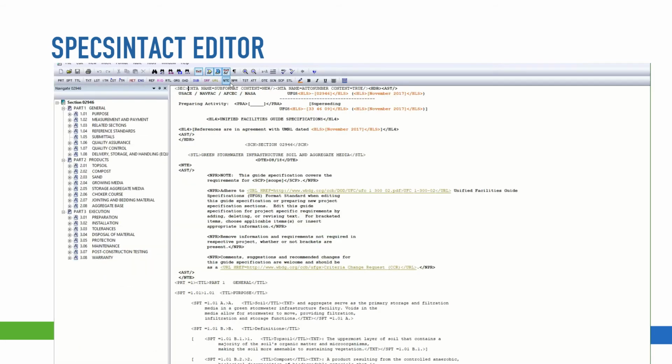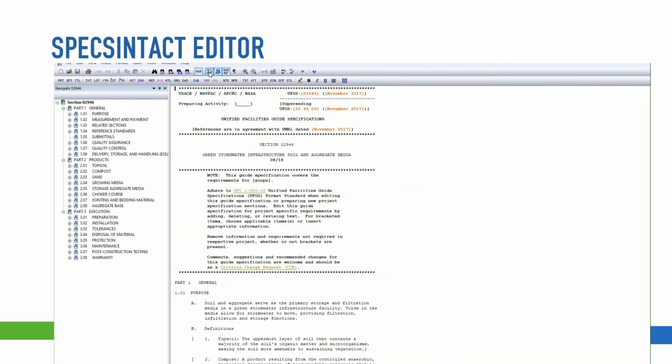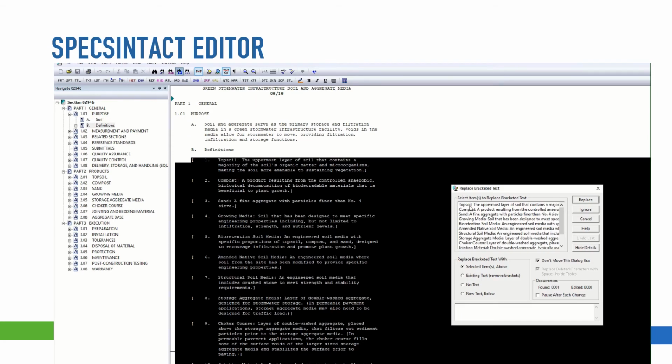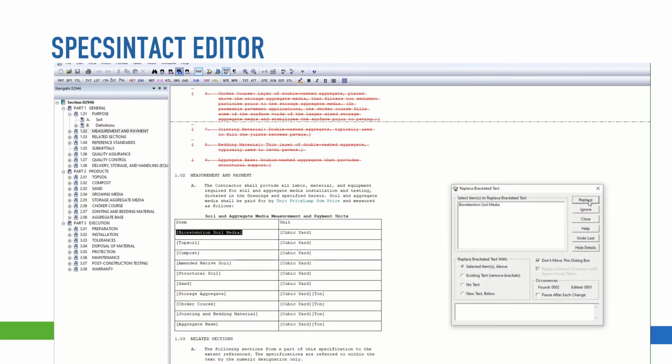The video then shows how to turn off the tags and notes to the specifier so the text is easier to read. Also notice that the revisions are already toggled on, but this is always good to check before starting any editing. Next, we click the Replace Brackets button to start customizing the specification. This first example shows how you can select the section's components that apply to your project by highlighting those lines with the Select Items Above button toggled and selecting Replace.